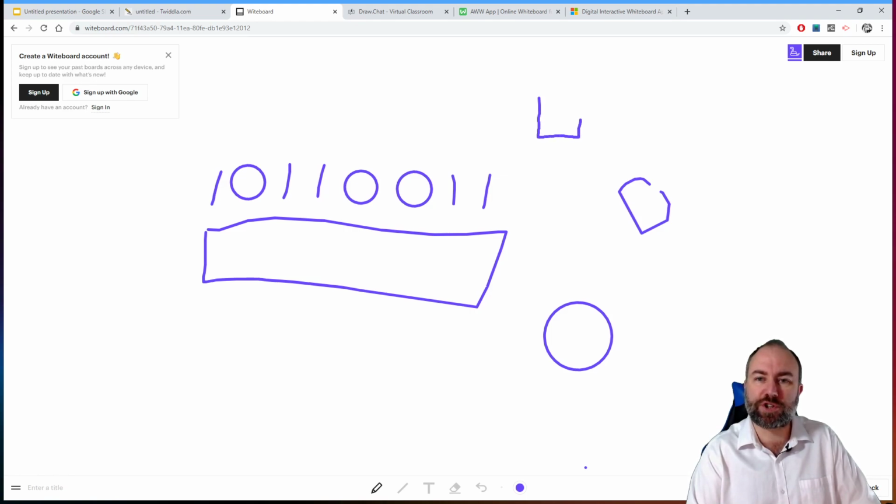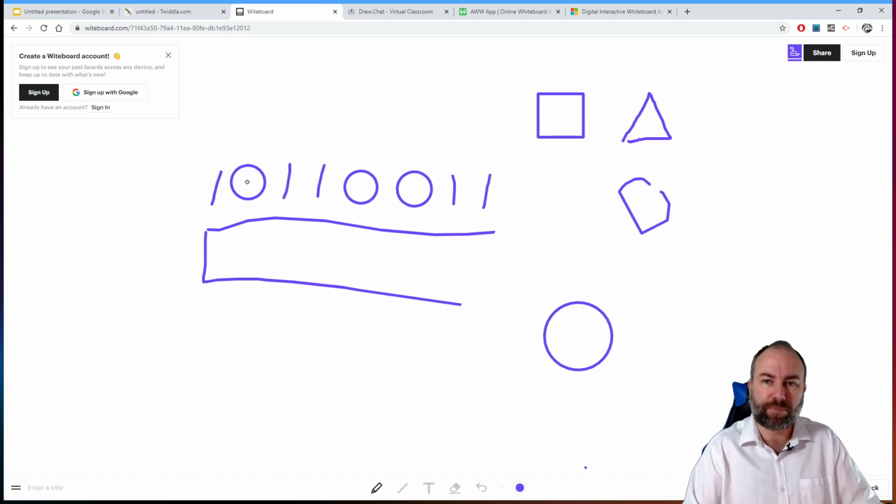But it has what we call shape recognition. So if you draw shapes, you can see it is then doing that much more neatly. Draw a triangle here. Okay, it hasn't picked up on that because my drawing is that bad, but it is very straightforward. So you've got pens, you've got lines, you've got text, you've got the eraser tool there, of course, and you've got the basic colors. So there's not a lot of options, but for most people, that's probably what you want.